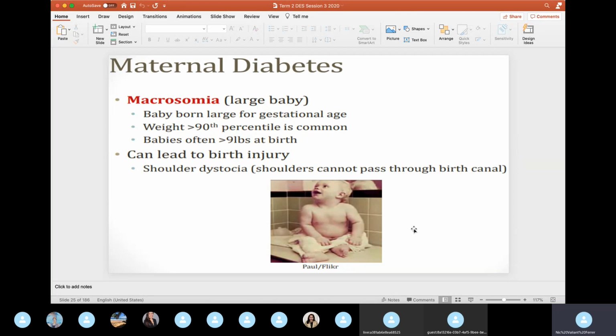So what happens after birth? What can you expect now? After birth, the high level of glucose is gone. So what can you expect in the baby? After birth, they'll still have a high amount of insulin though, right? So you can have transient hypoglycemia. Okay, don't forget that one.